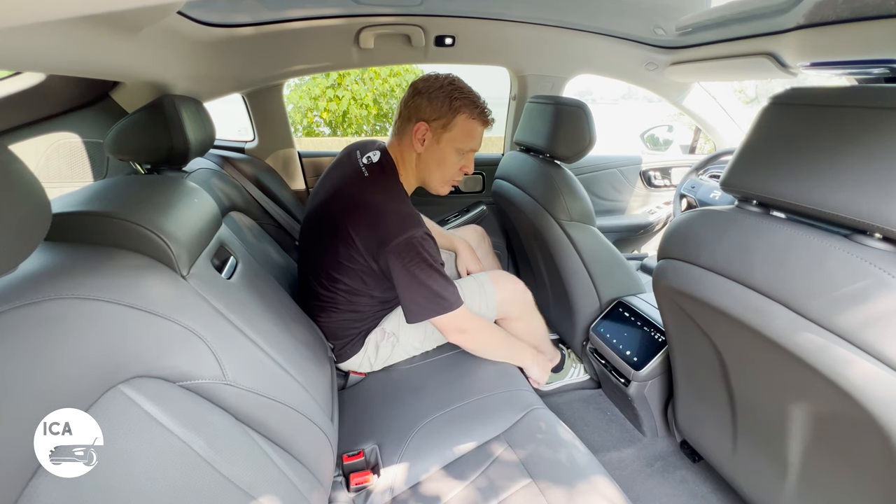In terms of batteries, we get two sizes: 77 kWh and 90 kWh. Single motor versions get the option of both. With the 77 kWh single motor version as we have here, you get a CLTC range of 576 kilometres — in dynamic mode more like 450. The longer range 90 kWh battery on the single motor version gets up to 666 kilometres. The larger battery is the only one available on the dual motor version, giving 600 kilometres. For charging, they say 30 to 80% in 30 minutes, which is absolutely standard — not particularly quick, not particularly slow, right down the middle.